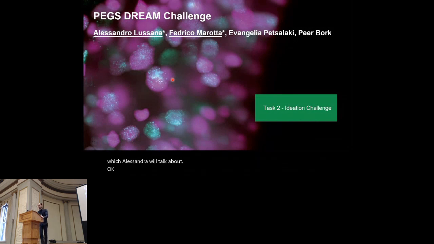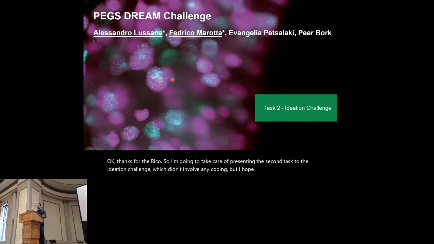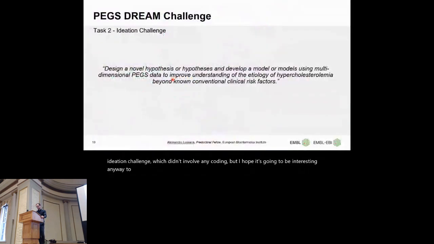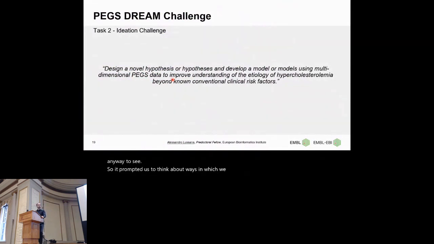Okay, thanks, Federico. So I'm going to take care of presenting task 2, the ideation challenge, which didn't involve any coding, but I hope it's going to be interesting anyway to see. It prompted us to think about ways in which we could exploit DPEG's cohort data to better understand the etiology of hypercholesterolemia beyond what's already known to be a risk factor. And the approach that we proposed in task 2 is centered around gene-environment interactions, the discovery of these.